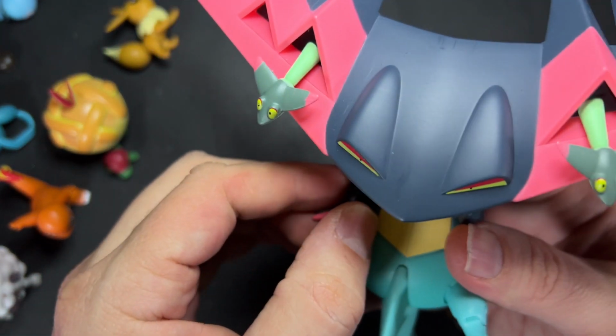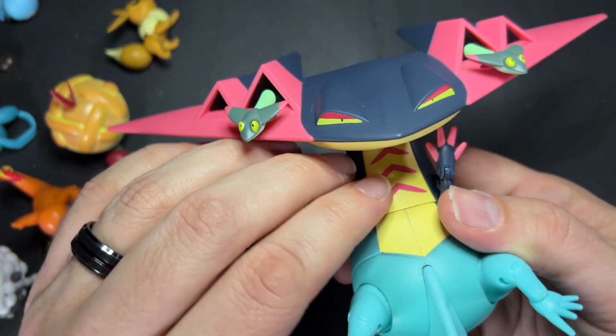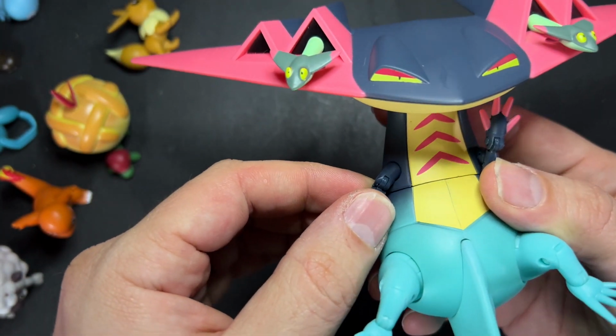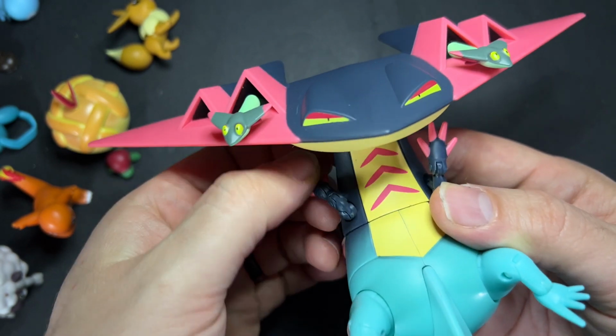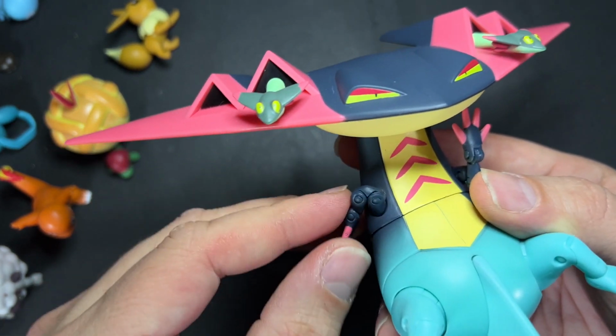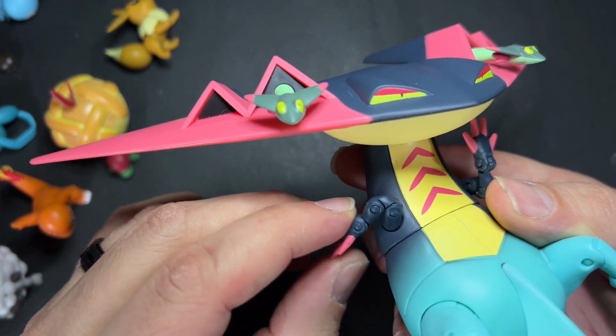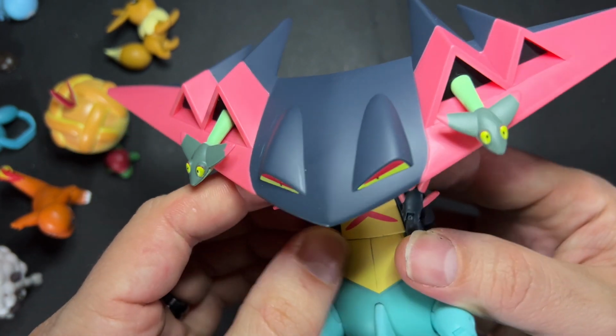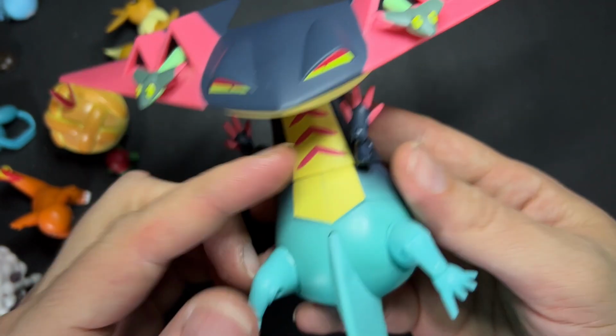At the arms, you've got what looks to be 360 at the shoulder there. You can see it now. And tons of articulation. You've got double jointed elbows, and then you've got some wrist articulation there as well, which seems like a lot for this little guy.